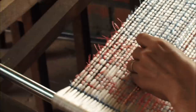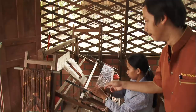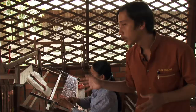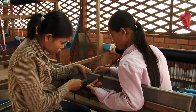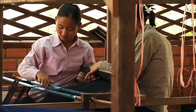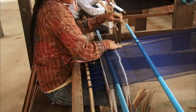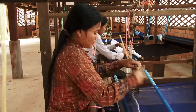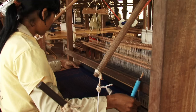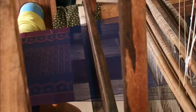Here we find the weaving plant. Plastic pieces are used to make these motifs. This is our technique. We knot the plastic pieces at several places. We then soak the strings with chemical dyes. You see, the dyes do not go through the plastic. This is the weft, the weaving weft, string by string. It is largely thanks to the tourist industry that the silk trade has revived. The high levels of demand amongst tourists for this exquisite cloth led to the creation of new workshops set up to manufacture specifically for the export market.